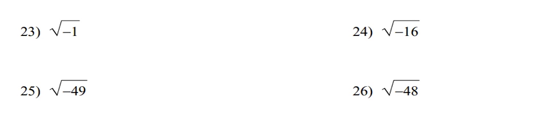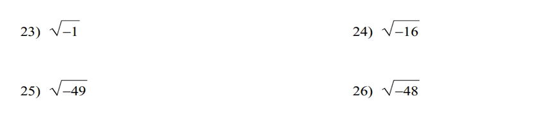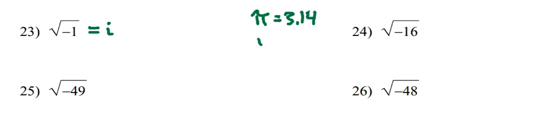Taking some square roots, but this time it's of negative numbers, which normally, or used to be, a problem that we couldn't solve, and you just put no solution for all of them. But it's not the case, because now we know that we can identify the square root of negative 1 as an i. That is just the definition of i: i is the square root of negative 1. Just like pi is 3.14, i is the square root of negative 1. And it just symbolizes that we are in the imaginary number system.